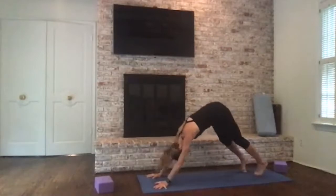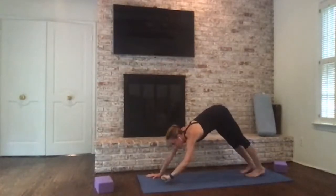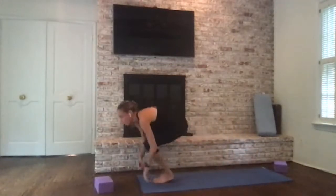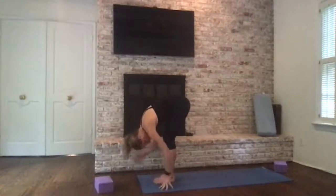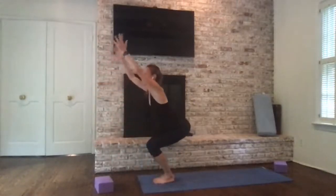Downward facing back. Take a deep breath in. Take a deep breath out. Good, look where you want to go. Step or float your feet to the top. Long spine, fold over yourself, sit into a chair. Weight goes into your heels.